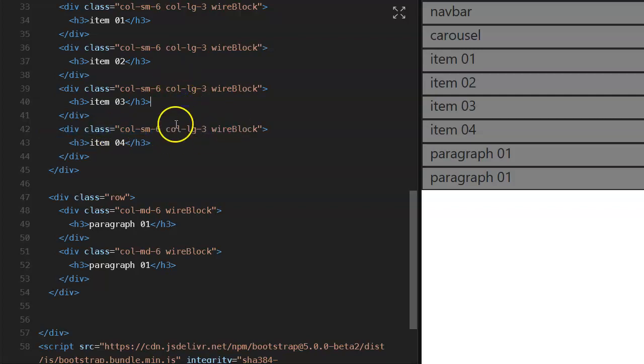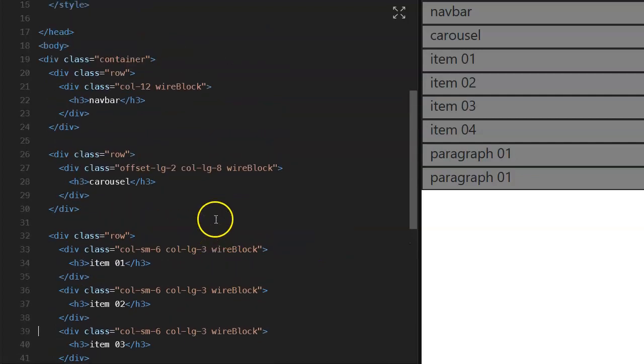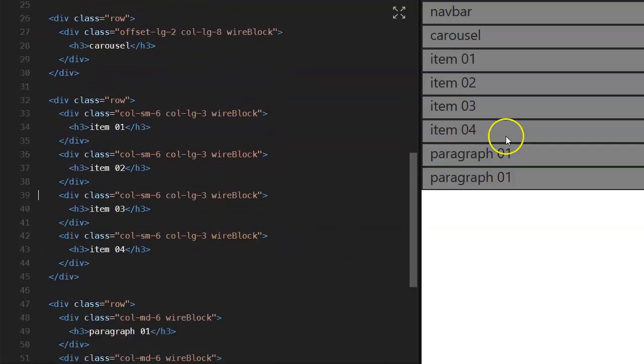So generally speaking, I would say, do 2. I usually do small and large. And I find that that's probably good enough, because small will probably work for a mobile device, and large will probably work for a desktop, right? So that's kind of my thinking, that this will represent mobile and this will represent desktop, and the extra small is like if it gets really squished. Okay, so that's the idea here. So I think that is all I wanted to do.